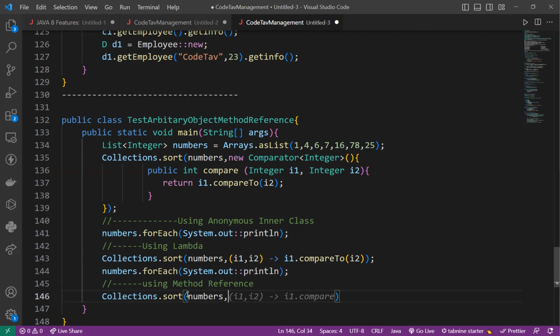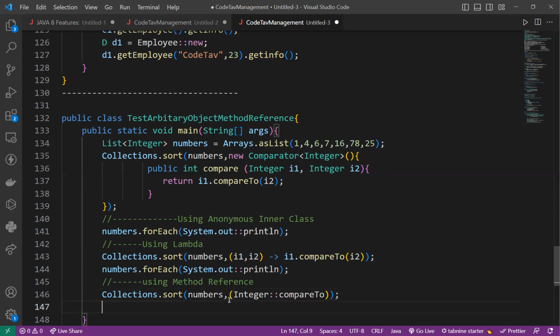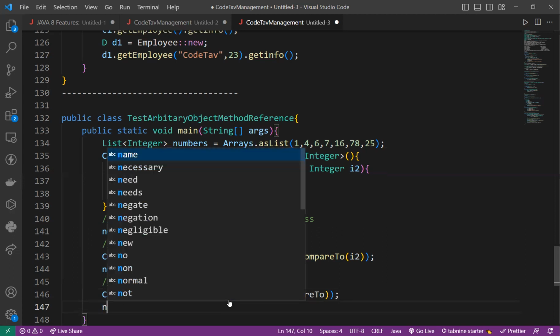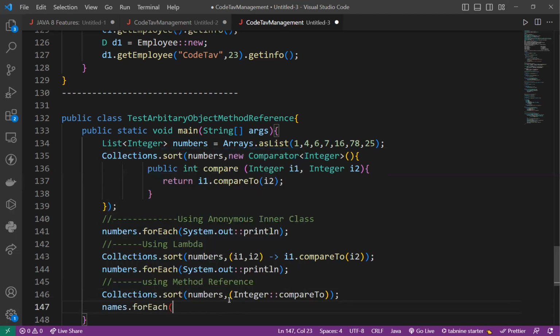Then directly the wrapper class Integer, and to the compare to, and here the same way numbers dot for each system dot out println.